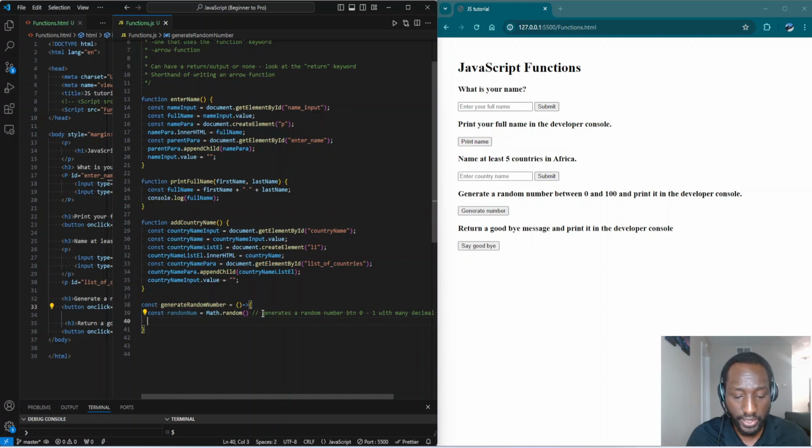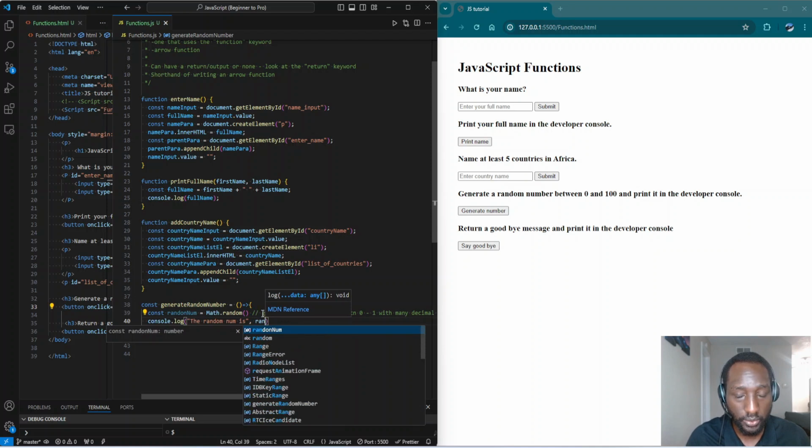Okay, so for example, let's print to the console.log. I'll say the generated random number. Let me just say the random number is, and then I'll print it to the console.